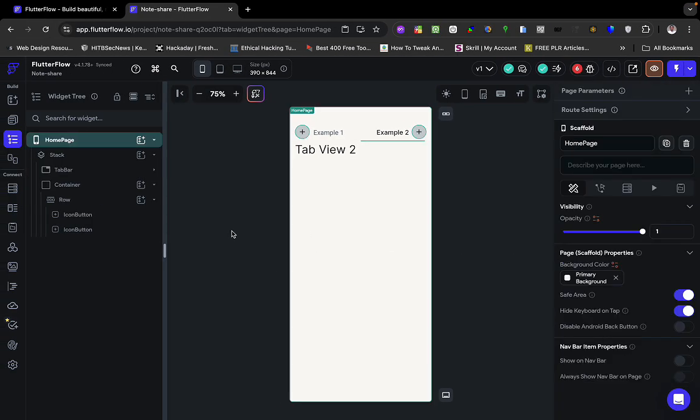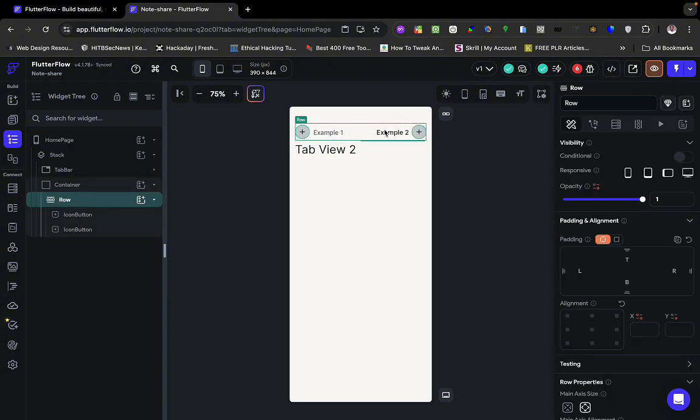Now you can see we have the tab bar, and also the buttons on the sides. The next thing that we need to do is this. Of course, you might have an issue where whenever you click on this and this, you might not be able to.